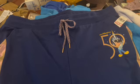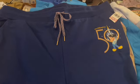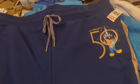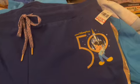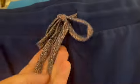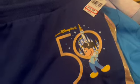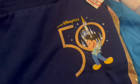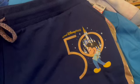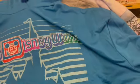Okay, and then last thing to finish up before we get to extras, this is just going to be the clothing pile. I didn't find very much off of people's lists, sizes just were not my friend this weekend. But they did have some of the 50th anniversary sweatpants with kind of that iridescent feature down the side, and you've got kind of that iridescent bow. These were $19.99 down from $49.99. And they did have a few sizes, but they tended to be the bigger sizes, like 1X, 2X, 3X in those.